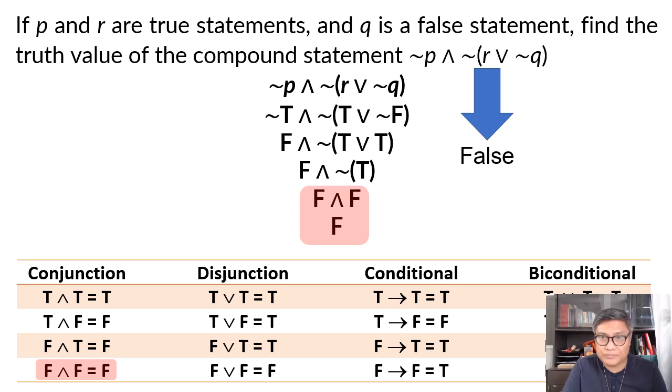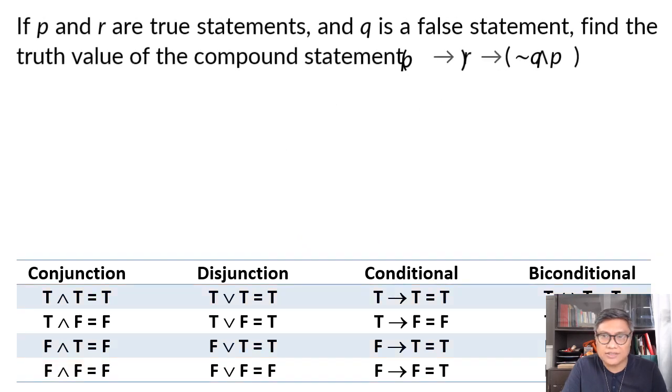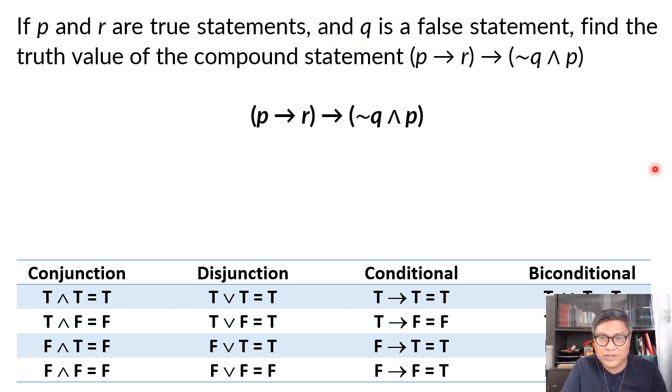Another one is this. So here we have two conditionals and a conjunction. So again, P and R are true statements, Q is a false statement. So we are going to, of course, write first the given compound statement, then we change the truth values for each statement. So P and R are true, but Q is false. So we change that, then we simplify. So here we have our conditional. If true, then true. So we have to use one of these combinations here. So this is true. Then you negate, not false.